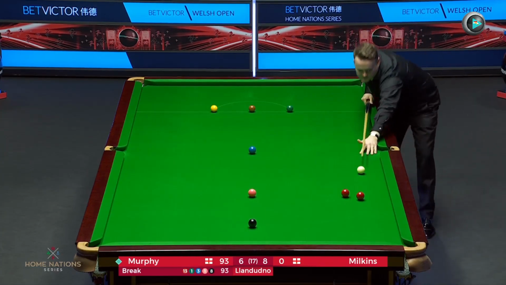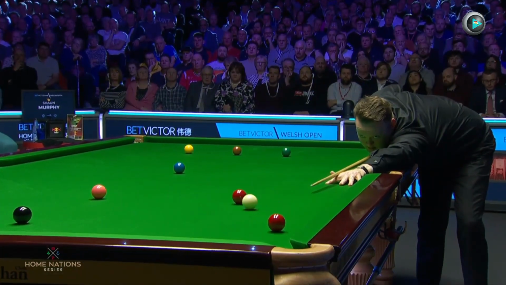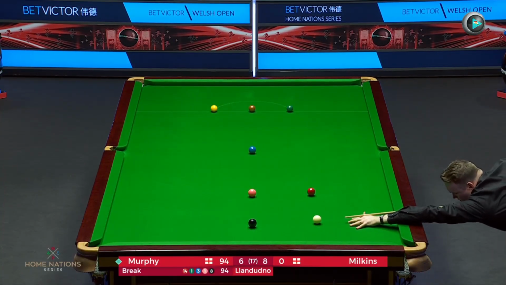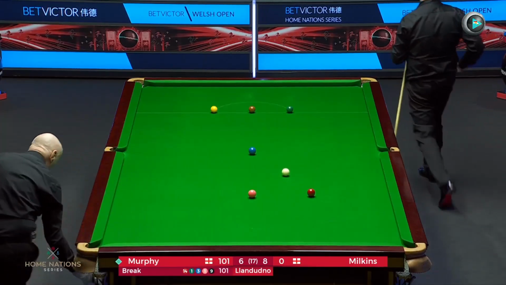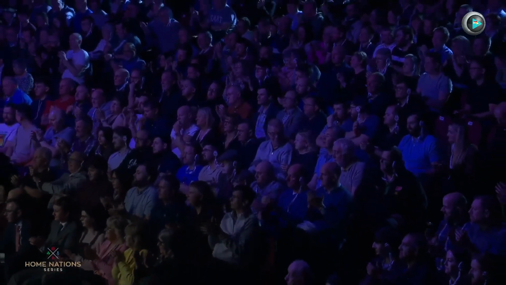93. This black for the century, first one of the match. Great stuff from Sean Murphy. Back against the wall, you wouldn't think so. 101.